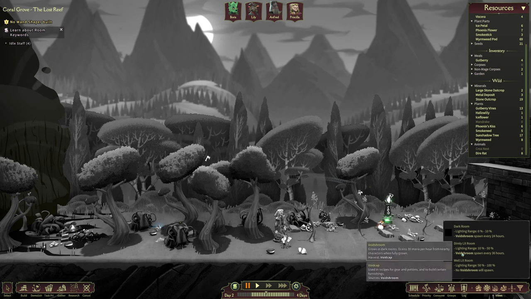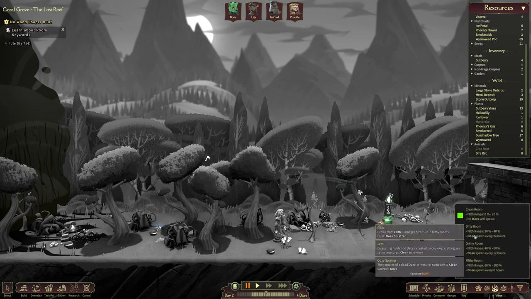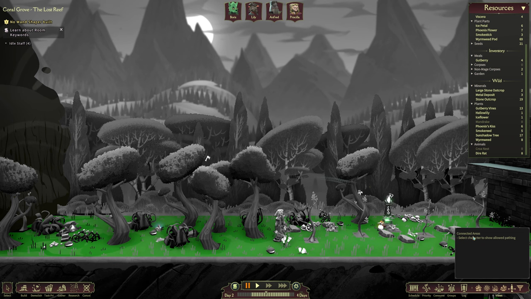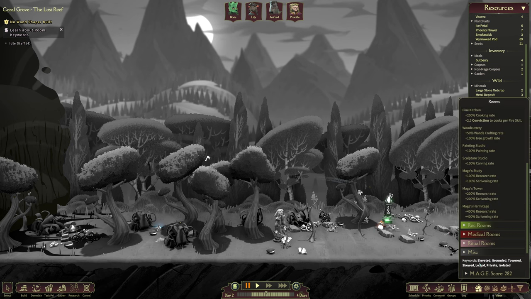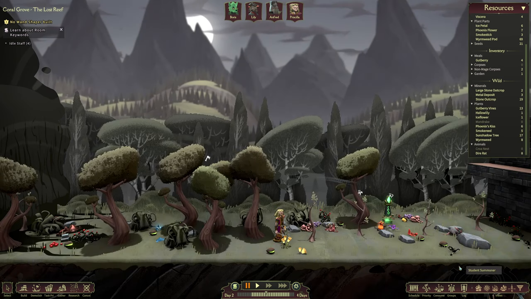The condition of the rooms is very important. If it's too dark, you get shrooms. If it's not clean, you get oozes. If it's not neat, you get gremlins stealing stuff. Okay. I really like that right off the bat. Mage score. Magic architect. Growth exploration represents the overall progress of your school. Okay, that's cool.